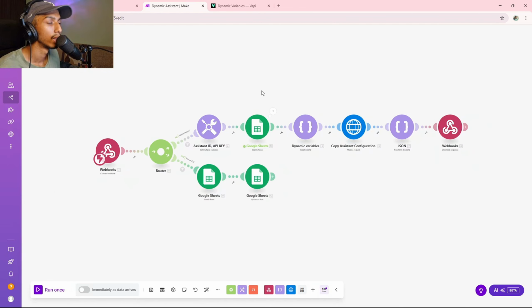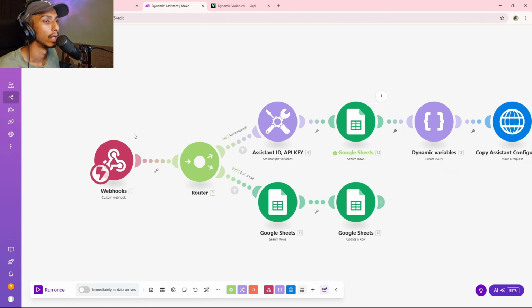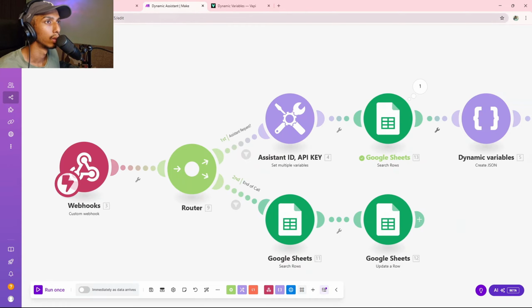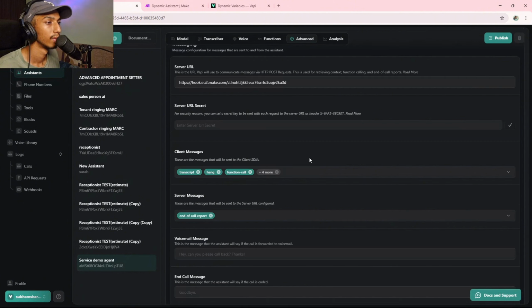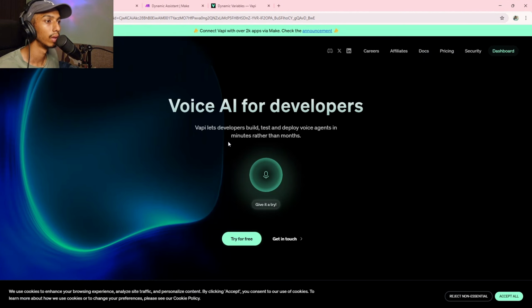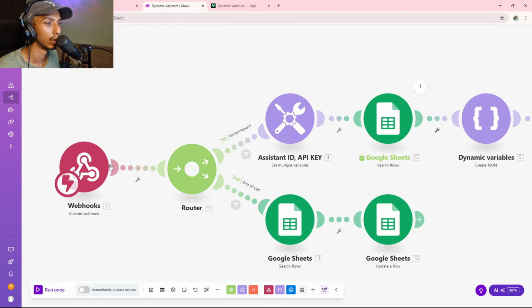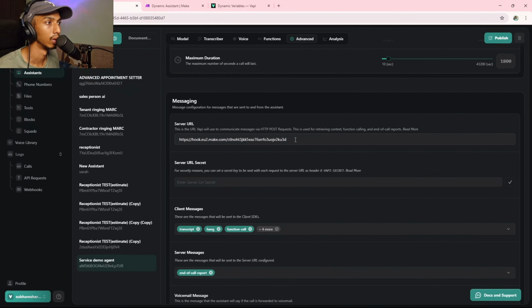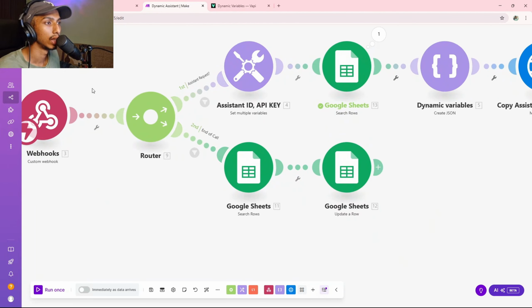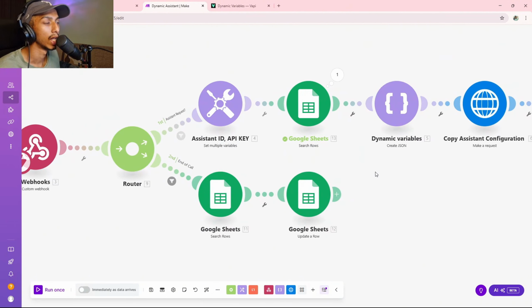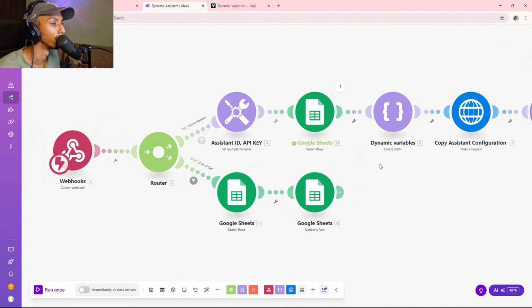After that, once the conversation is over, the end of call report, which we have activated over here, will be sent to this URL. We have the same URL over here. Let me check if it's the same. Yeah, it's the same. So once that is received, we have the end of call report getting logged into our CRM or our database, whatever you can call it.